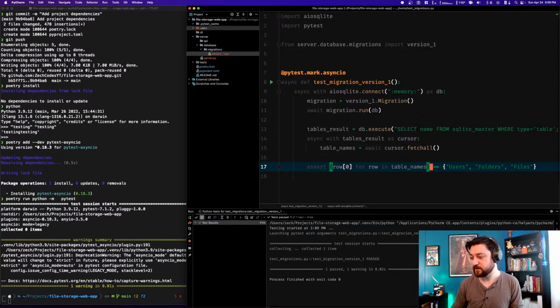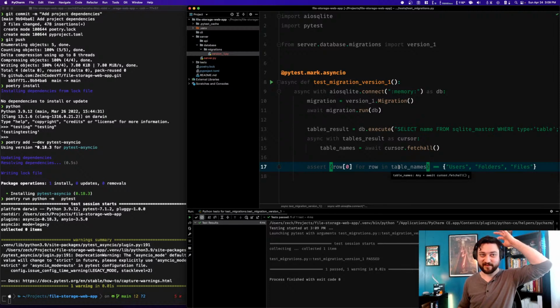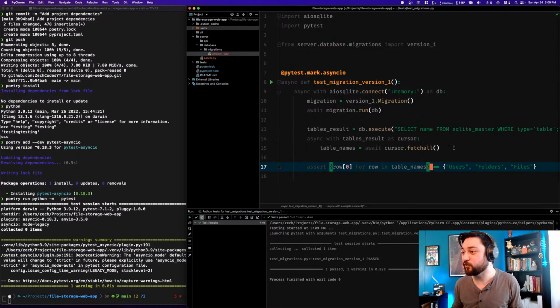And then we run that test, and that'll just ensure that, since SQLite is not giving any guarantee on the order of table names, it comes back nice and neat. It works as a set. We'll make sure they're equal all the time, no matter the ordering. All right, so there we go. We've got our first tests for creating our SQLite tables.